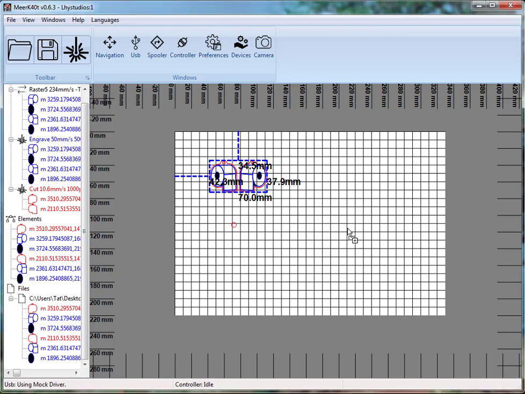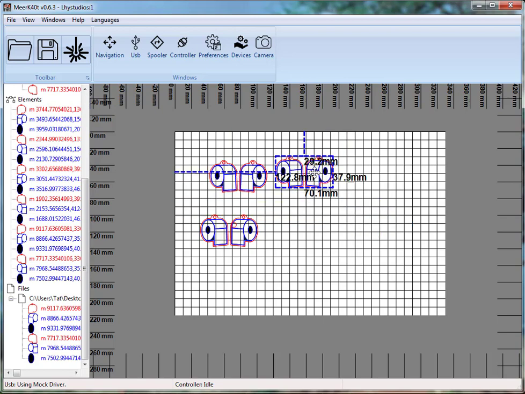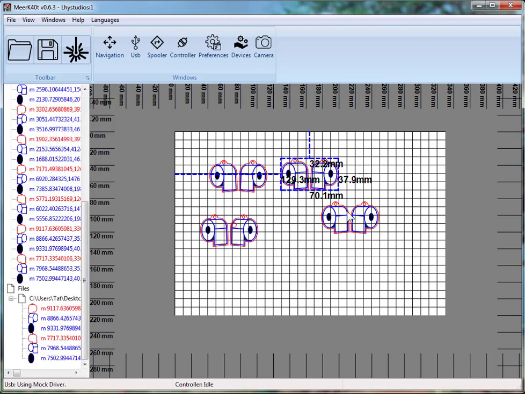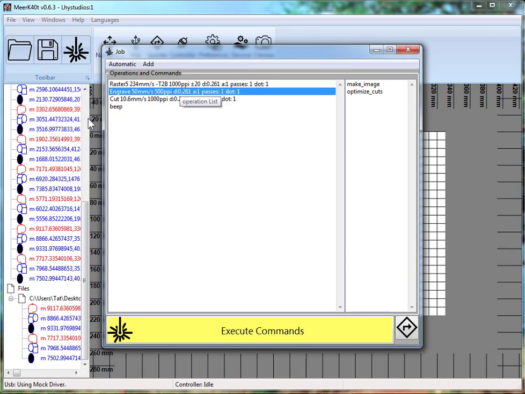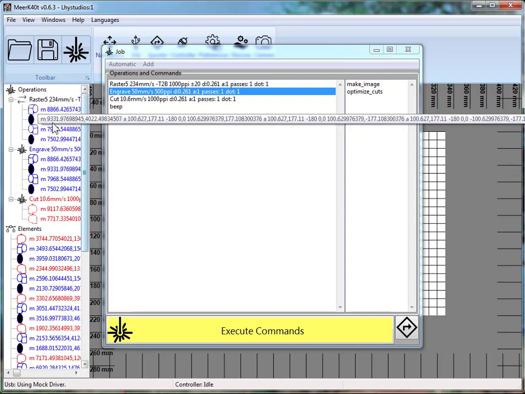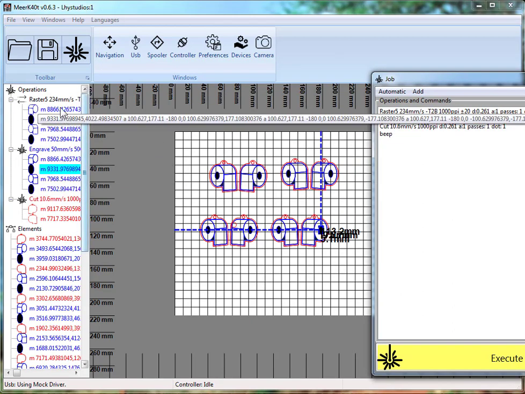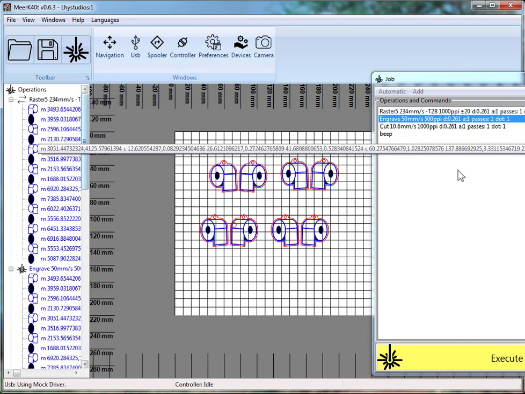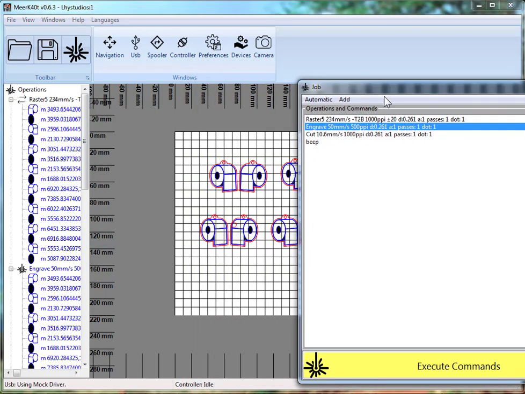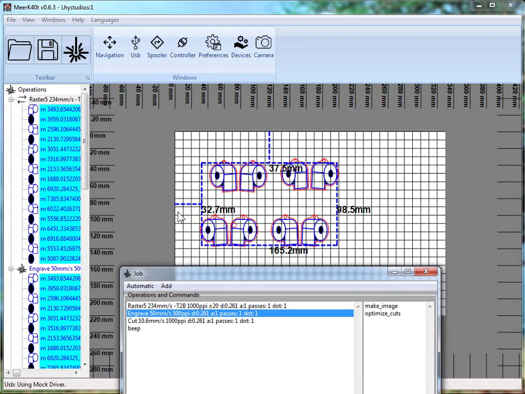So say you wanted another one located here, then another one, and you put it here, and then another one, and you put it here, and say you have all of those things, then when you execute the job, it'll do all of the, what is a silver raster? Raster, oh yeah, because it rasters the little thing. It'll do all the rasters for all of the jobs, because, actually, it needs reclassification. Refresh classification. Okay, so here, when it executes, it will run a raster of all of these jobs. So it'll run a raster that goes all the way through all of these.